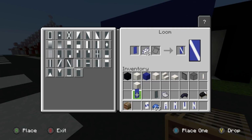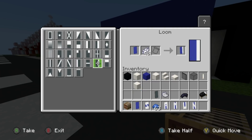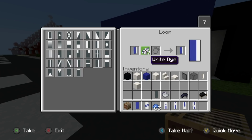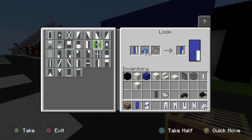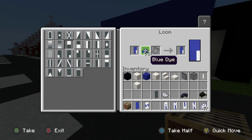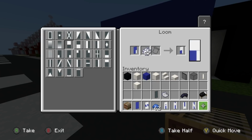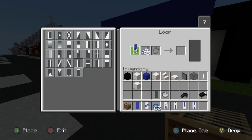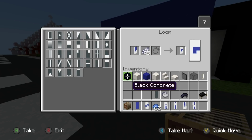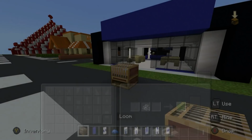And then we have to have G. We definitely did need that blue dye. So G is made with a vertical row of white on the right side. Grab that, put that in. Get rid of the white, throw the blue in there. Make the upper half of the banner blue. Grab that, put that in. Throw the blue dye out, white dye in. Horizontal row across the bottom. Vertical row up the left. Horizontal across the top. Boom, we have G.